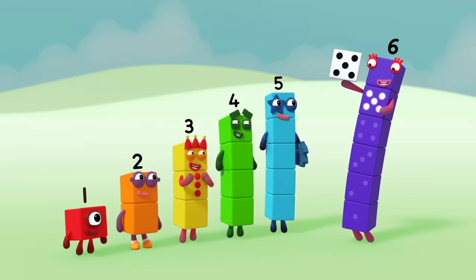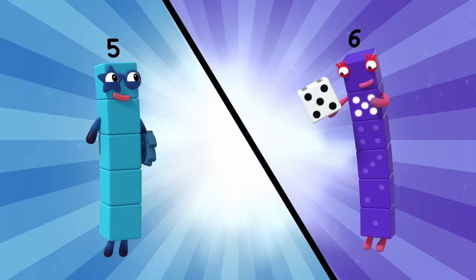1, 2, 3, 4, 5. 5 spots on the dice. Make the shape. 5.